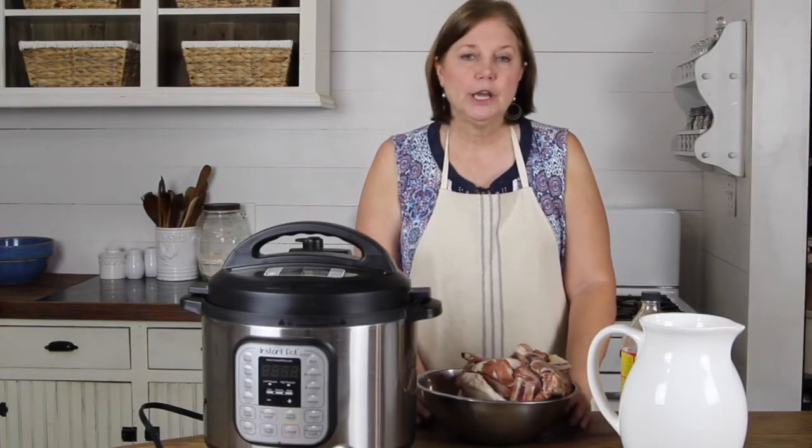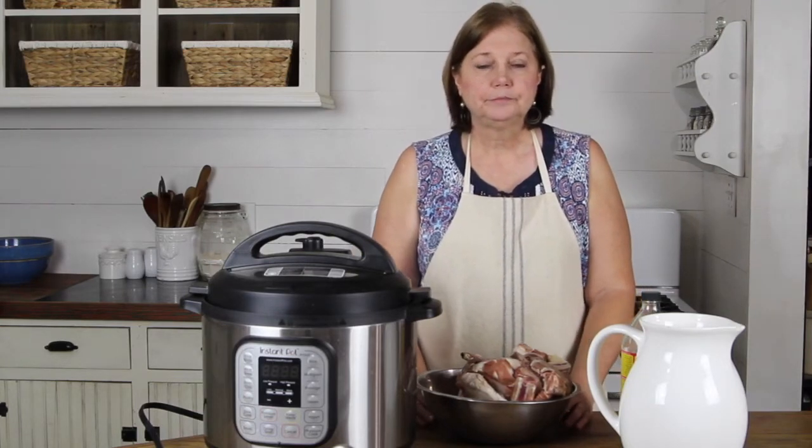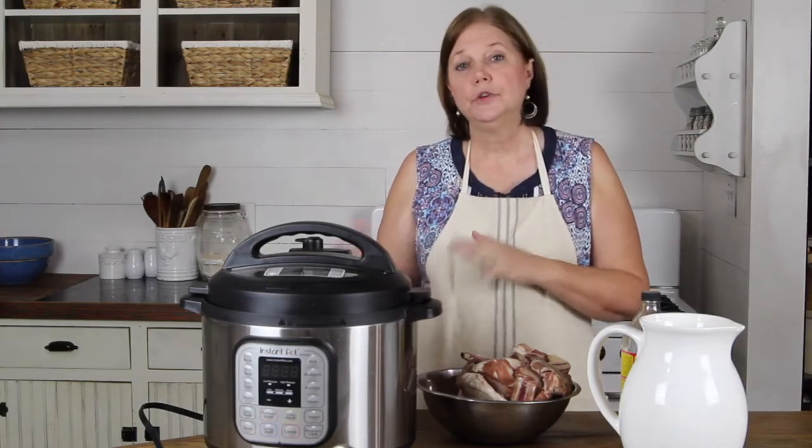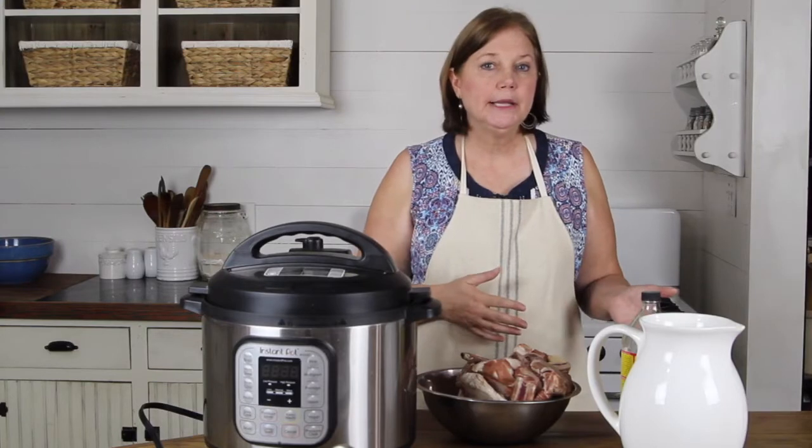But if you don't raise your own meat, I'm going to give you some suggestions for places that you might be able to find bones. One suggestion would be, if you can find a farmer who sells meat, sells calves, which they're all around. It's a pretty popular thing now, but you can usually buy a whole or a half or a quarter. You can find friends to go in with you and split something.